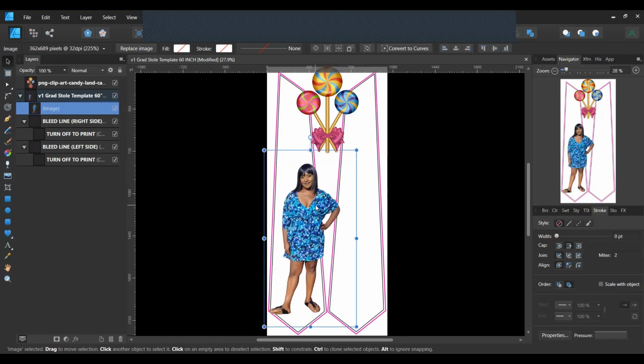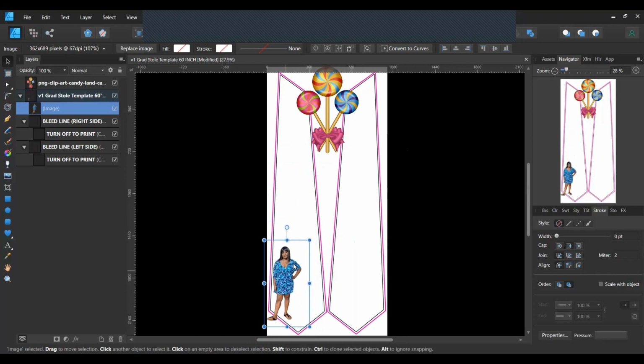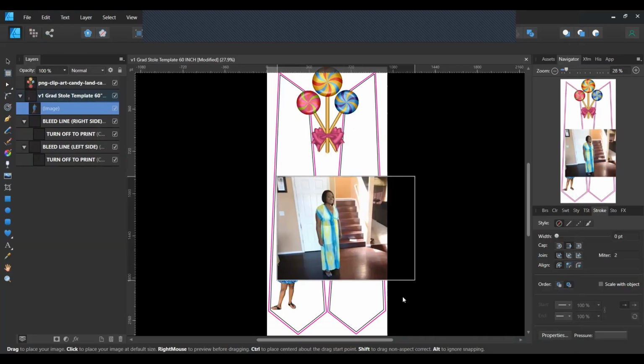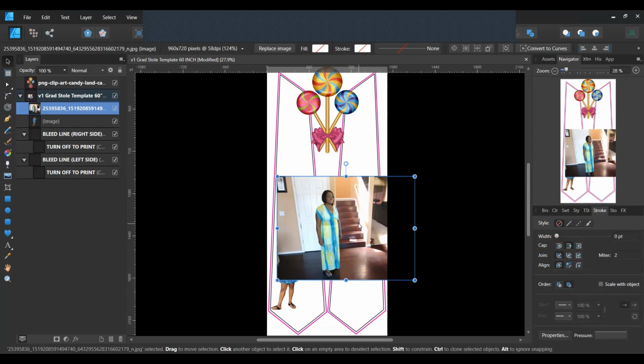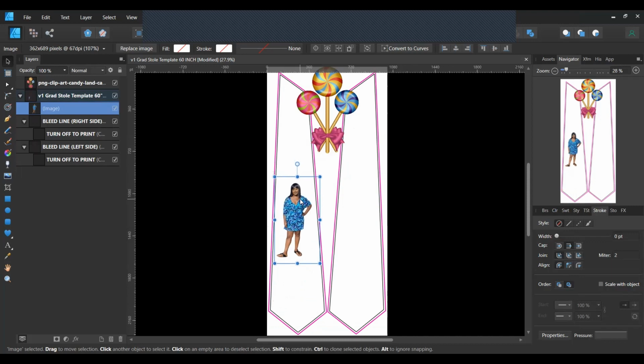Now the other way is like I showed you in the beginning: you click here at the place image, pick your image, click open, and then drag it on down like that. And that's how you open up a new image. I'm going to click delete to delete that image because we don't need it. The first thing I'm going to want to do, yes, I am going to use this photo, I believe, on one side.